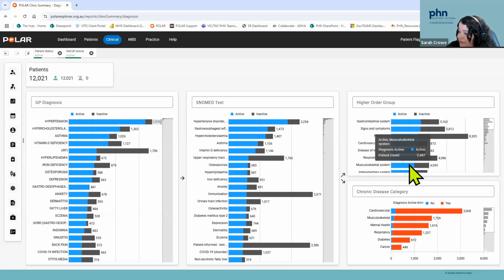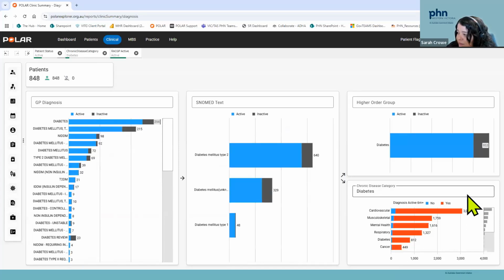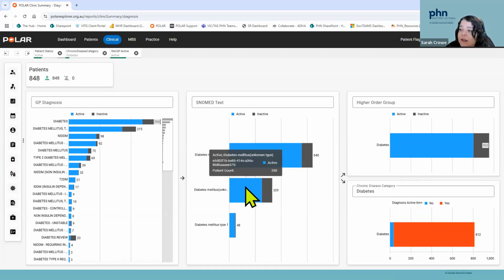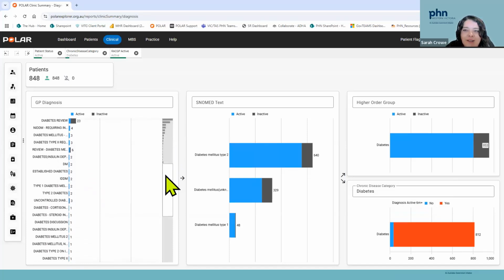Now, I'm going to give you an example of this. If I click on diabetes as a category down here, you give it a tick. You can see this is the category broken down into the 3 different coded versions of diabetes, and then further broken down into the way that the GPs at my clinic have entered that information.